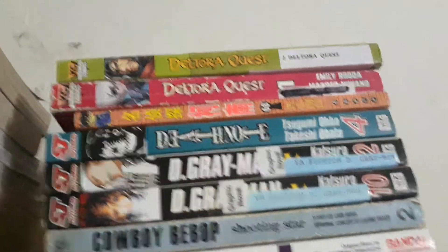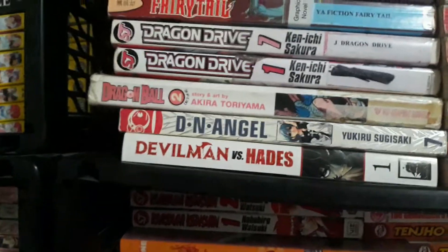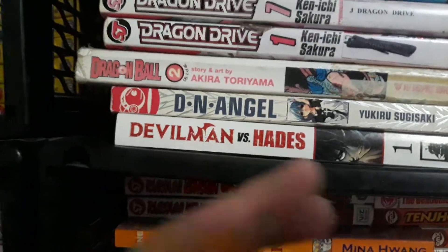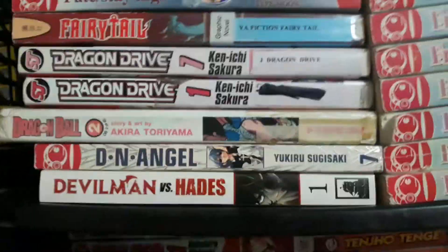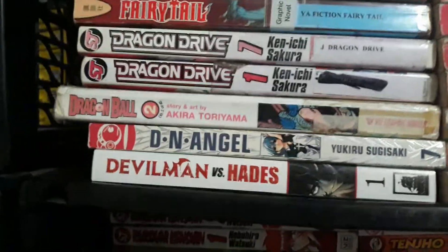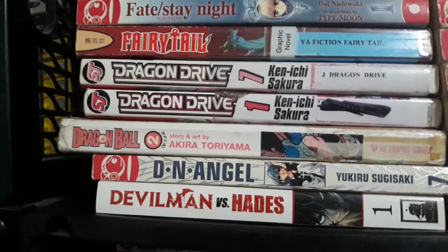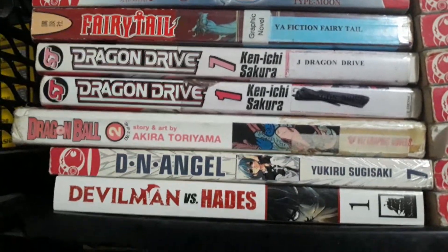I'll be doing that for the most part of my manga update. Detective Conan Volume 68 — this one I have is a Hong Kong import. Del Toro Quest. And I have Devilman vs. Hades. I also plan on getting Devilman Classic Collection manga, because it's put out by Seven Seas Entertainment. They brought out Miss Kobayashi's Dragon Maid, Space Cruiser Yamato, Captain Harlock, and other stuff published by Seven Seas Entertainment.